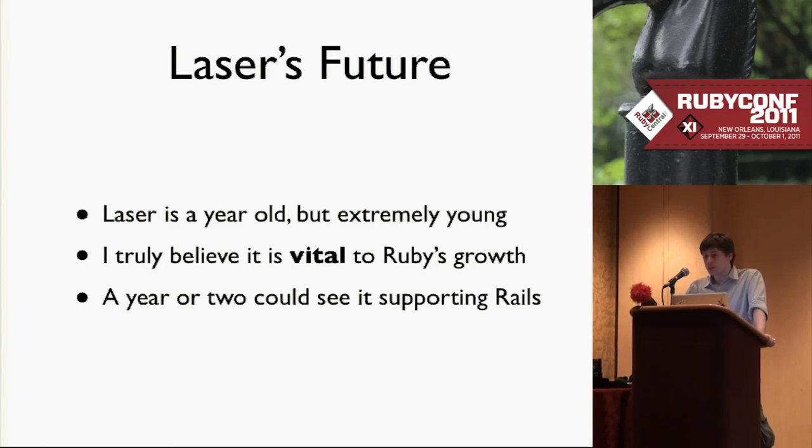I truly believe it is vital to Ruby's growth. I think this is a huge opportunity, and I think this is really what Ruby needs in many ways to help stay relevant in a world where people are starting to look for other tools. I think that this can really make Ruby much more attractive to have this sort of support. In a year or two, I could see Laser actually supporting Rails. It would need an extra plugin. Not going to lie on that one, but it could absolutely do that.